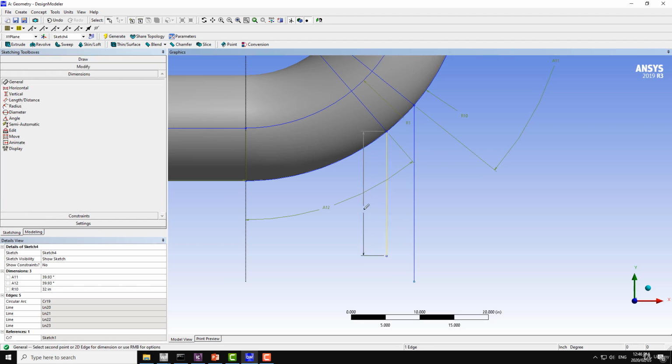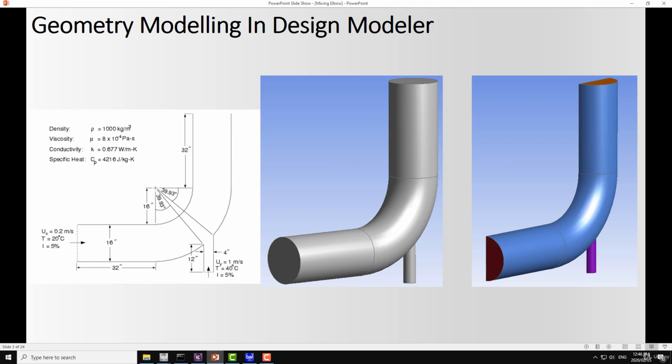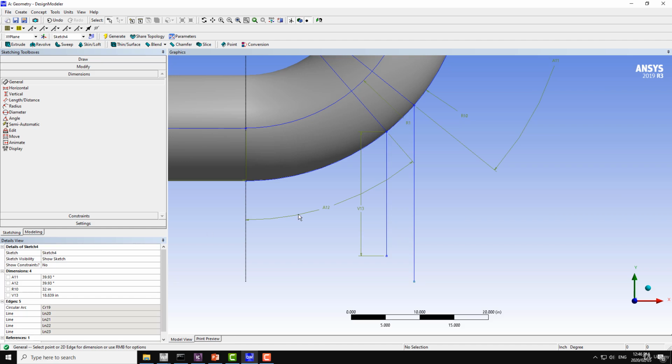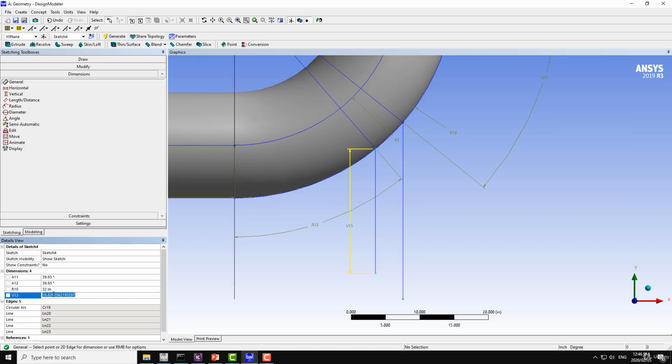Again the symbol P and the second line with the symbol P here, and the dimension of this line should be equal to 12 inches, because the dimension I am getting here is that on the lower side the dimension from this bigger pipe to the small pipe is 12 inches. So from this elbow, the outermost curve, to the bottom line of this small inlet, the distance is 12 inches. So that's why I will put the length equal to 12 inches here.